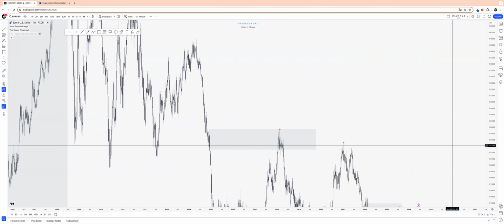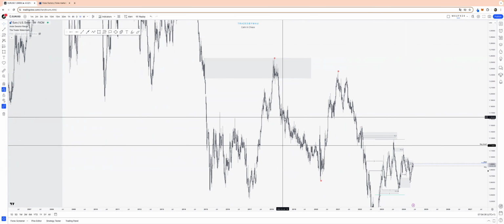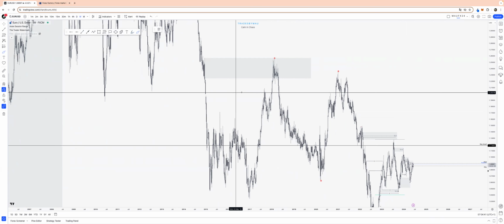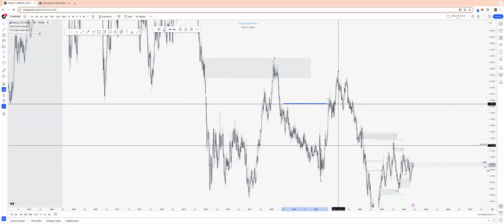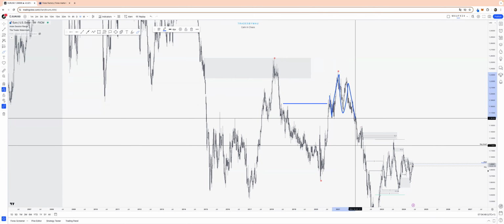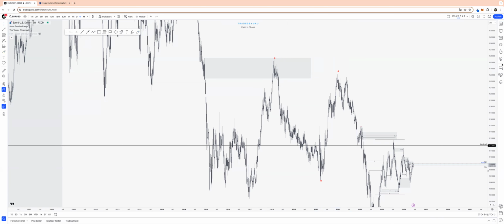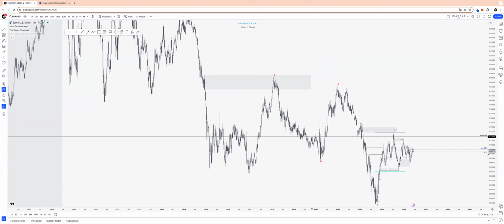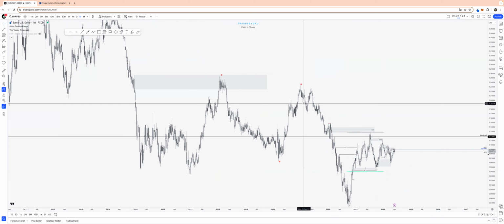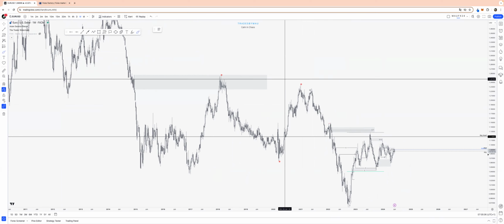Then what can we see here? Price pushes down, indicating that it wants to move lower, then slows down to create internal range liquidity. Again, price takes internal range liquidity, gives an inducement to take out the first sellers. First sellers taken out, and then it moves further down. What can we see here? Again, those rejection candles. Look what it did here. Got up, got down, got up, got down, got up above that liquidity.